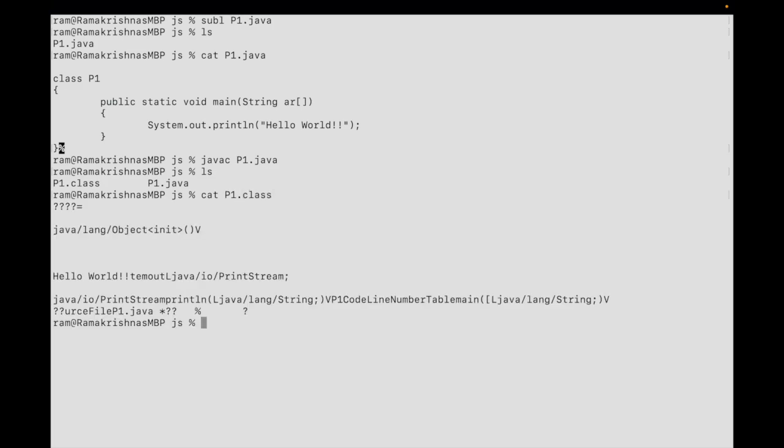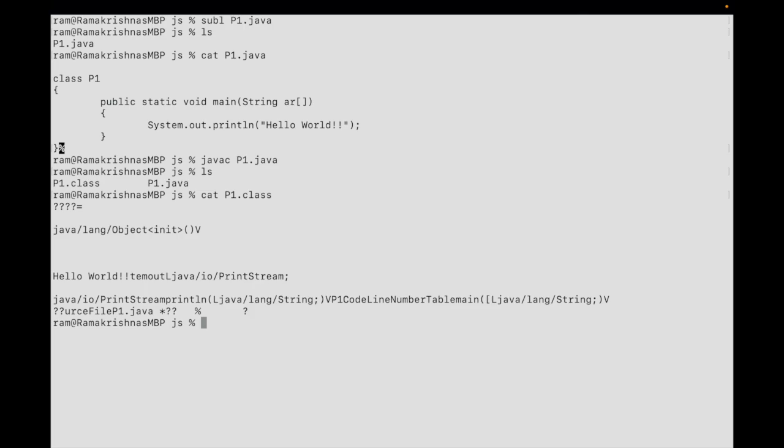The code that was shown here is bytecode, which is the p1.java file's equivalent bytecode. This is very difficult for a human being to understand, but it is very easy for the JVM to interpret what our intended code is.